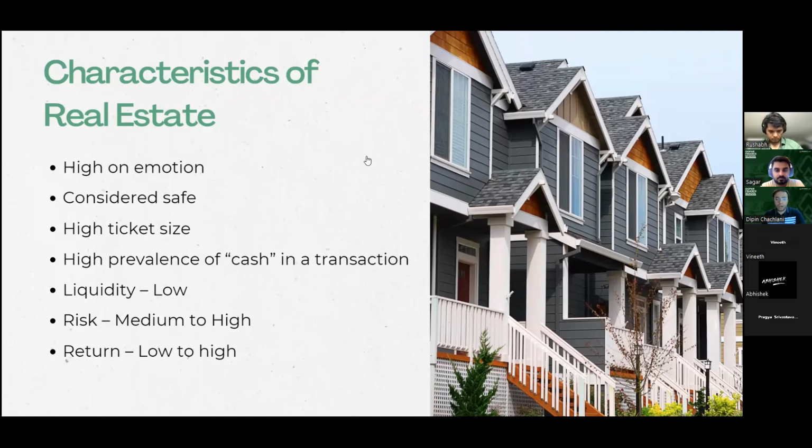So liquidity is very low in this product specifically, and the risk is medium to high, I would say, because again, if you're not able to sell a property, or if anything happens to your specific project, then the risk to the real estate investment is very high. So I feel the risk is always medium to high in this case, and return is also low to high. It really depends on which property you are buying. And if that property is not good, returns are nearing around 5, 6%, 7%, which any FD can also give you.